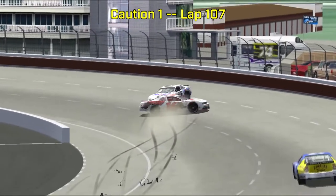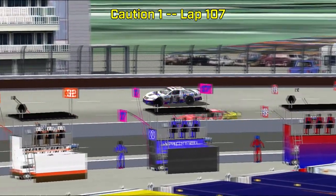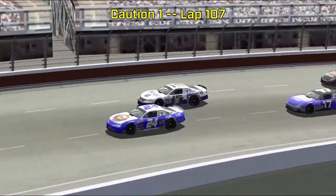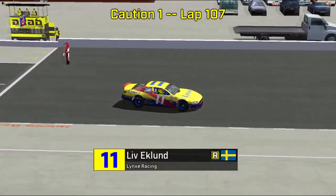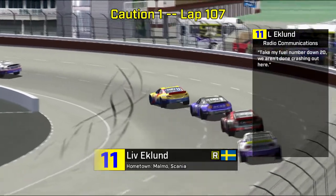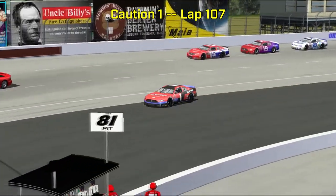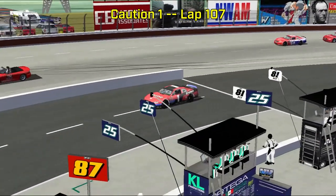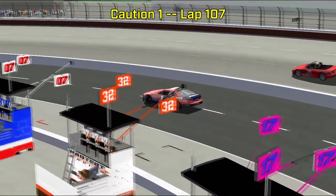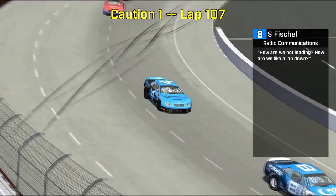Plissken and Kuznetsov make contact — that's going to bring out a caution during the middle of the pit cycle. Kuznetsov gets the 15 underway. One of the problems here that crops up so often. Eklund was in the pit lane when the yellow came out — she's going to still be on the lead lap, just barely. Arto Kekanen had not pitted yet in the number one car and is bringing it in. Tom Moore in car number four is really going to be a big beneficiary. There's a little bit of confusion over where everyone is supposed to be lining up. The team has clarified that Fischl is indeed the last car on the lead lap and that Tom Moore is going to be leading the race because Tom Moore was also in the pit lane when the yellow was out.